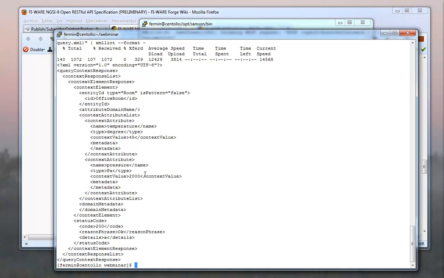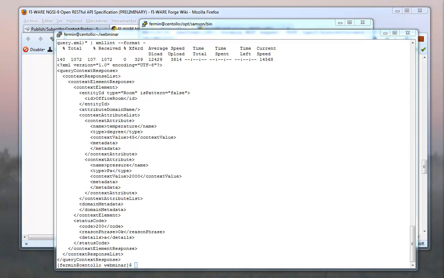Okay, so this basically covers discovery, registration, update and query, and with that information you now have a basic understanding of how to do simple scenarios with the broker. But we have not finished yet, because there is another interesting and powerful feature, which is the subscription feature. Subscription basically tells the broker to notify when something happens regarding the data.